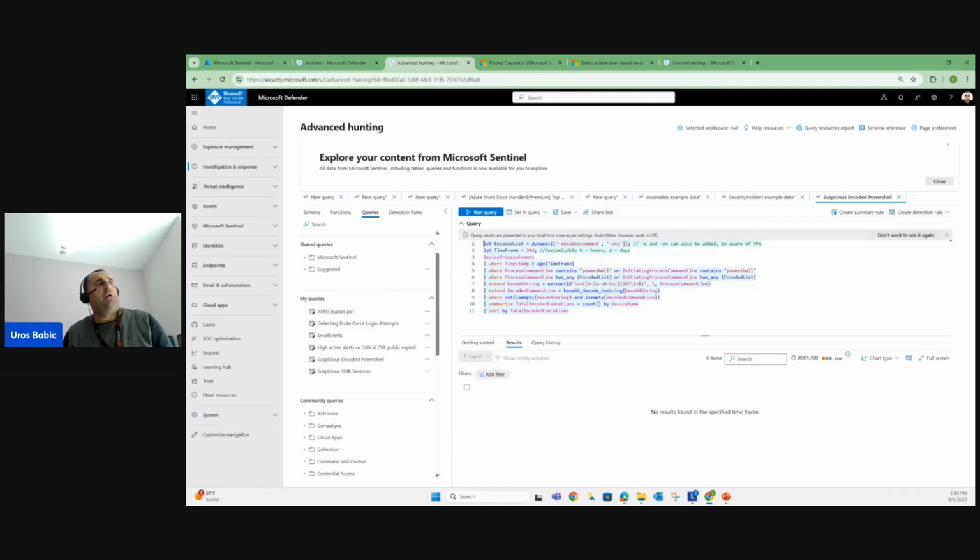Definitely for execution in the Windows event log, I can use different filters for process creation events involving PowerShell.exe, or I can exclude legitimate scripts to reduce noise, for example, output commands for review, helping to identify malicious scripts and so on. I can define here the time range when I have potential malicious scripts, and in the result I may or may not have, of course, some malicious activity.